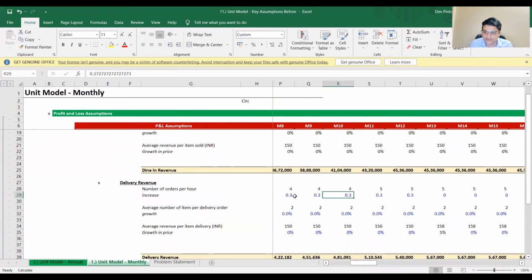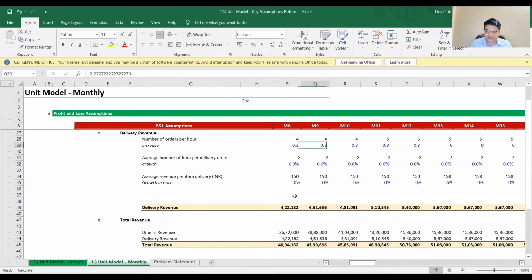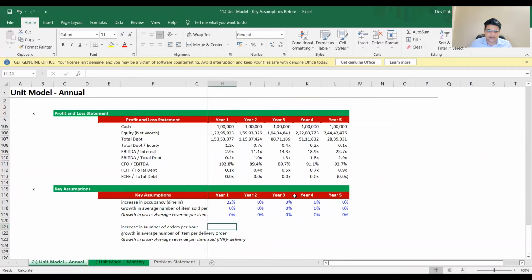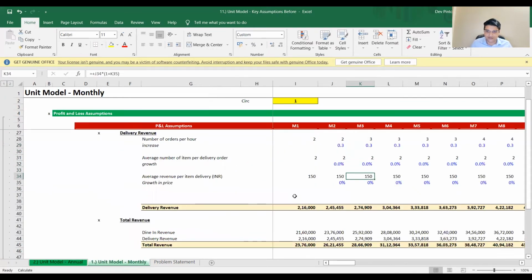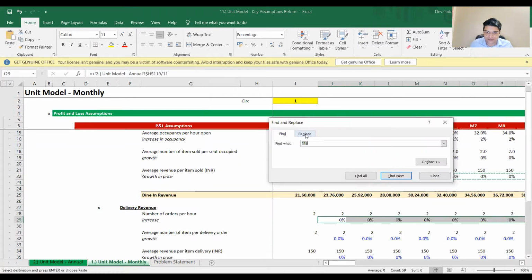This is going from 2 to 5 in the first year and then 0. So first year increase is nothing but 3 and then 0. Let's just copy paste this. Replace 119 with 121.